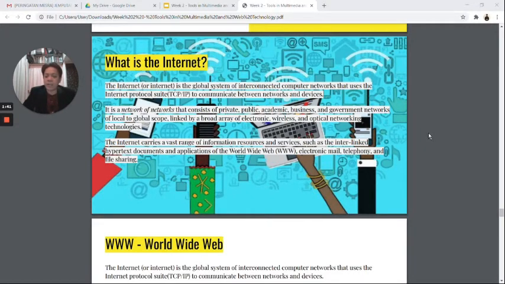The internet carries a vast range of information, resources, and services, such as interlinked hypertext documents, applications of the World Wide Web, electronic mail, telephony, and file sharing. So this is the basic concept or theory behind the internet.